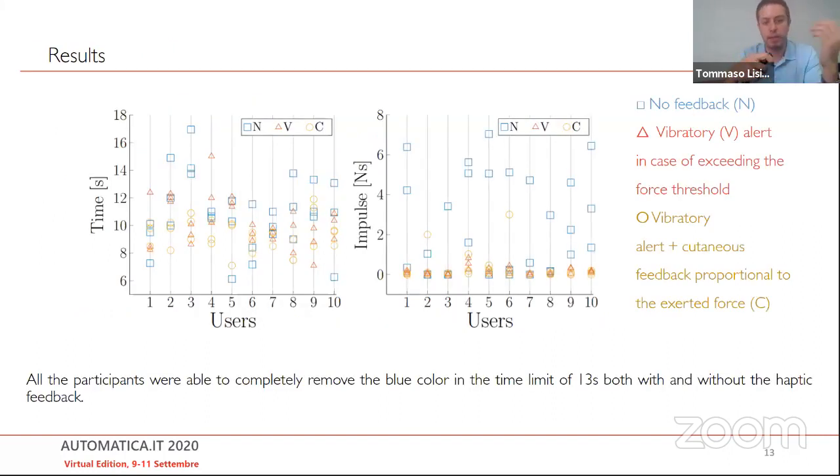As you may see in these scatter plots, the participants were able to completely remove the blue color in the time limit of 13 seconds, both with and without haptic feedback. In these plots, we report the experimental evaluation results. For each user, we plot both the time and the impulse for each trial. Moreover, as you may see, the absence of feedback always worsens the trial for what concerns the impulse.